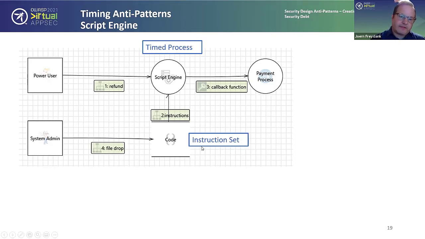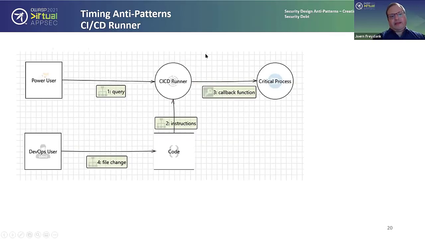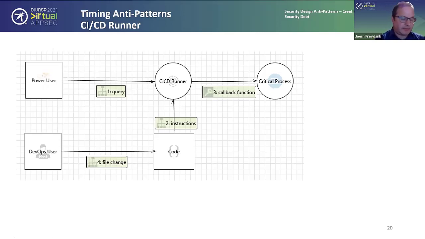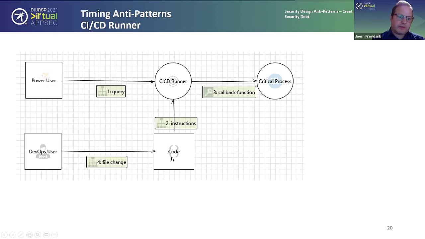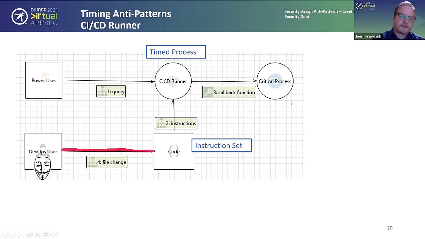Next variation: a script engine that the power user would use to make calculations, also tied to a payment process. The system admin could also have access to the code that engine uses. Again: instruction set, time process, the system admin could modify the code potentially unchecked and pivot through the script engine to call the critical payment process. Another variation: a DevOps user — a CI/CD runner that creates a batch file as payload. We check code into our git repo and if that DevOps user turns malicious, or someone gets into that role, they could change the instruction set and kick off a time process hooked to a critical process. Same idea.